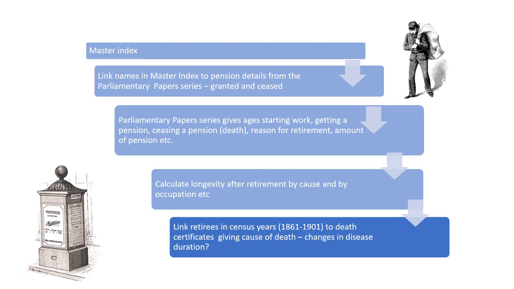So in a nutshell, this is the work stream that you're contributing to, but the index that you're creating is really the master index for the entire project. Without it, we won't really have a good idea of how many people retired, and it'll be much more difficult to track the individual pension records when we eventually come to photograph them.